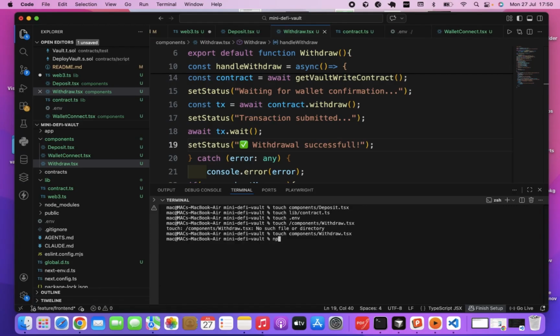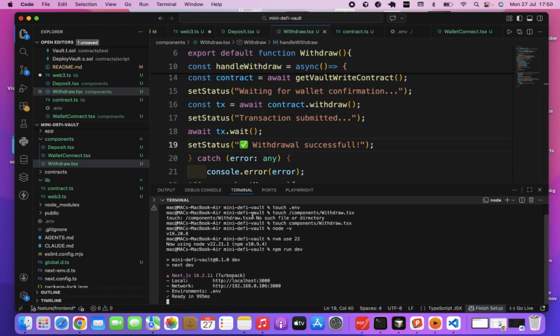Let's see the node version we're using. Sorry, nvm use 22. I'm changing the node version. Now npm run dev. So let's see if we can still see anything reasonable.